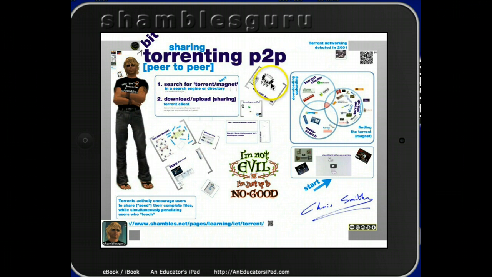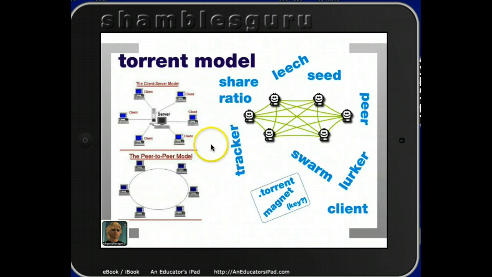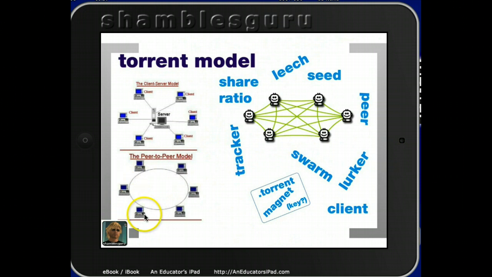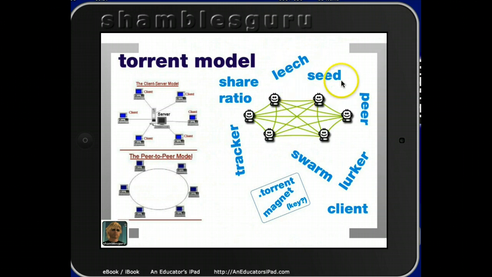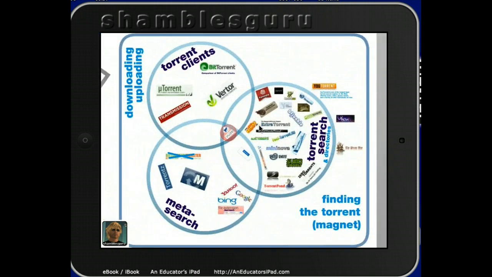There's lots here and I'm not going to go through it all. There are explanations about what bit torrenting is and how it works. Normally if files are shared between people, there's either a server with a file on it going out to different people, or a file on one computer sending to another. But the torrenting model is where people with the file — or parts of the file — are all sharing to each other in this peer-to-peer fashion. These are all vocabulary terms from torrenting and you can look that up yourself if you're interested.